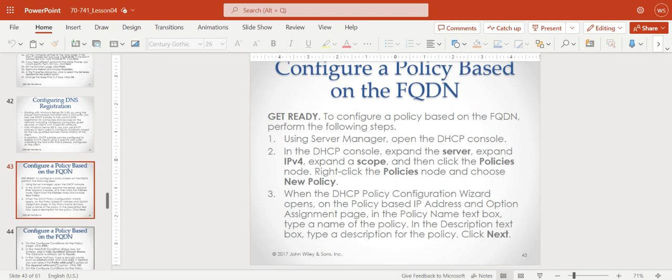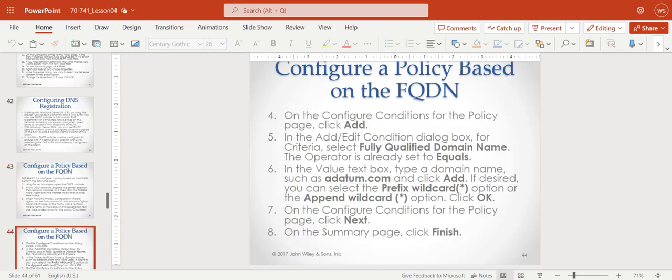How do you do that? So under your DHCP server, if it's IPv4, IPv6, whatever, you're going to expand the scope that you just created. Once you expand the scope, there'll be a node under it called policies. From that policies node, you can right click on it and create whatever policy you want to create.